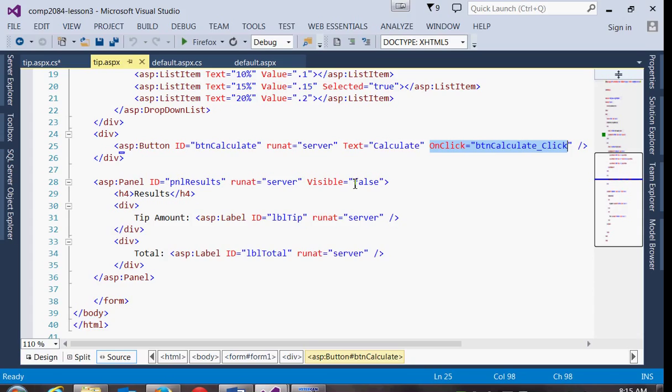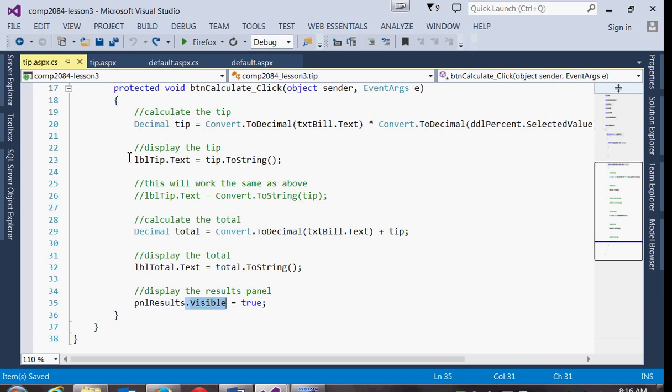Yeah, so the panel just renders as a div tag, and then you can treat it like we could do it with any. Technically, I suppose you could even do it with a regular div tag, but in order to be able to access it from here, you still have to give it the runat equals server attribute. So usually, if I want to access that element on the server, I'll use an ASP tag anyway, because it's already wired up to the server to do that.